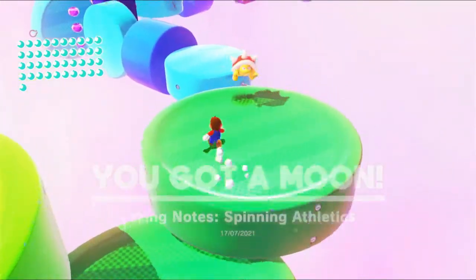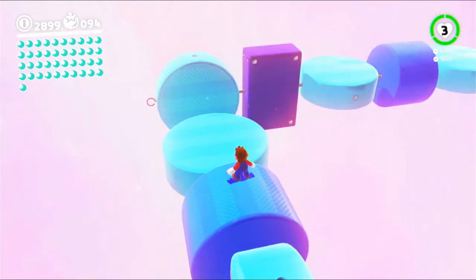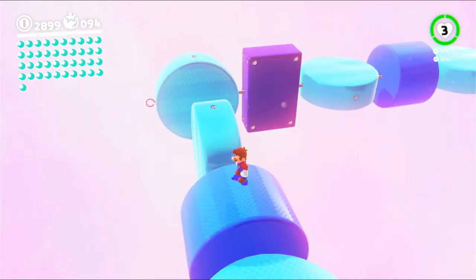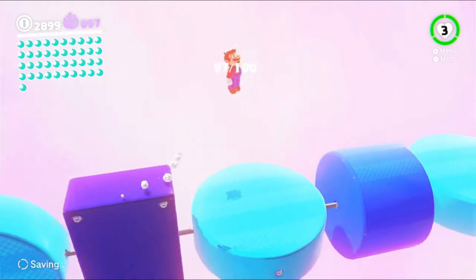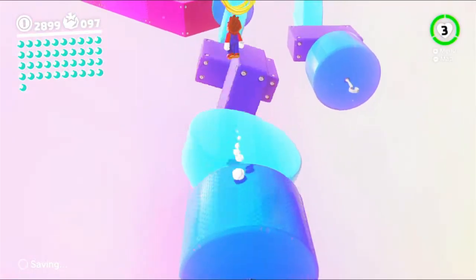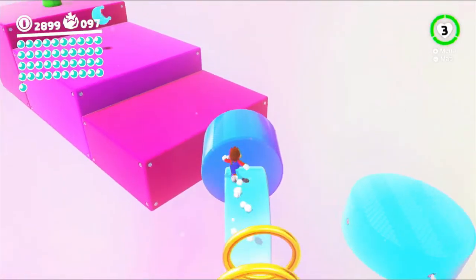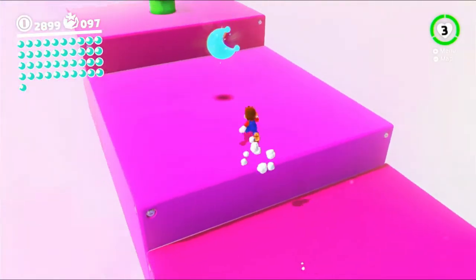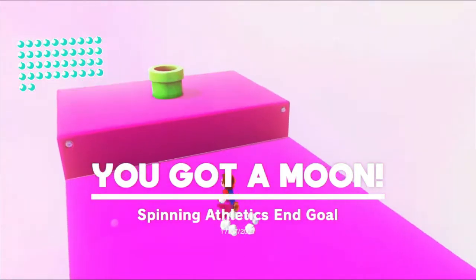spinning athletics. We also need to get these purple coins here. So I'm just gonna wait for them to reappear before going for them. Oh my goodness, I was really close, but we are fine. So fine. I can't believe I made that jump, and there we go. Okay.